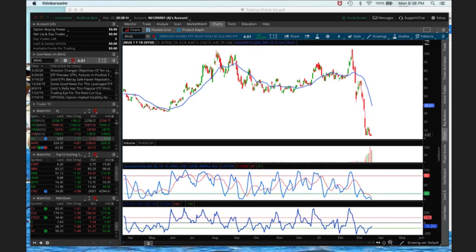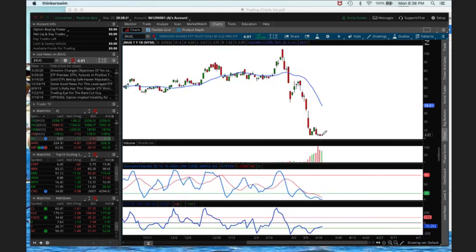Here we go, Matt. Very small body candle. That's known as a spinning top. That is a sign of indecision. Now, here's how you read the volume on this one. The volume is dropping on the way down. I'm going to repeat it one more time: it's dropping on the way down.